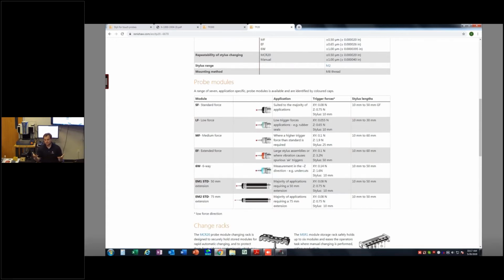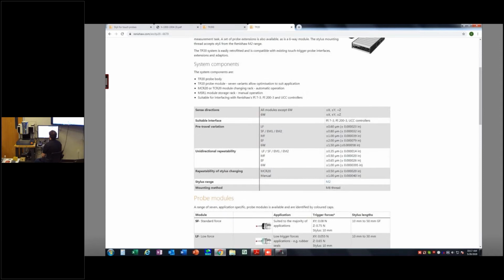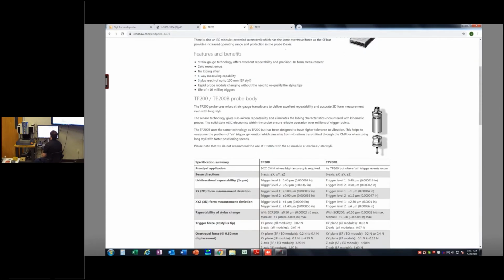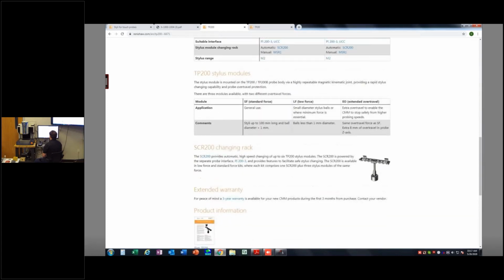And if you have questions, call us. We can help you with that. Okay. So there's that information right there. Some additional information if you need it. They're always willing to help there as well. And then the TP200 stuff, there's a little less options. You do have 3 different module types, the standard force, low force, and extended over travel.